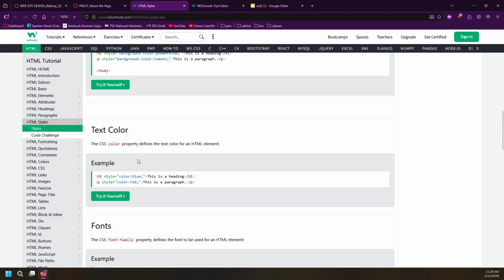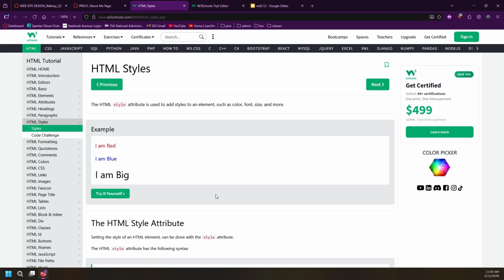Hi, welcome in. A couple different methods of styling your websites, okay? And I want to show you how to do that in VS Code. The inline version. Then a little bit later today, I will show you how to do the container-based version, but for now we're going to start with the inline.